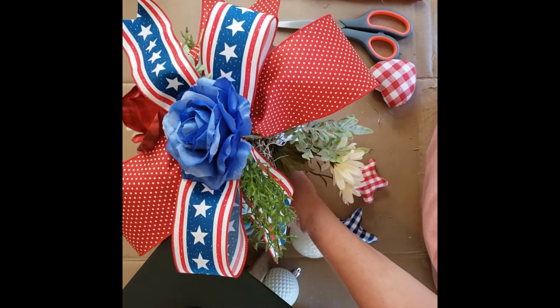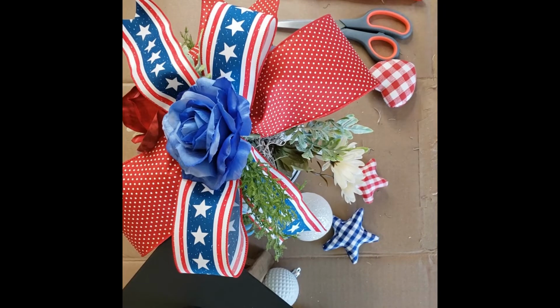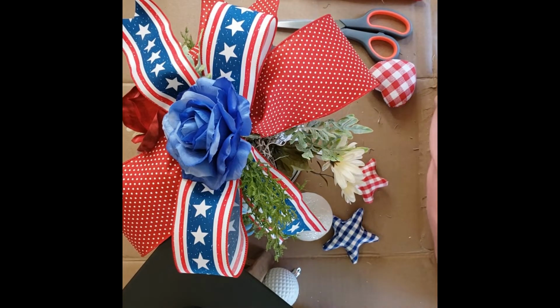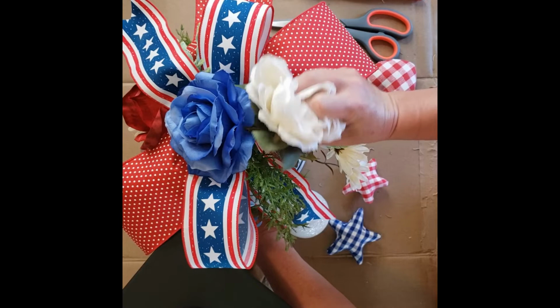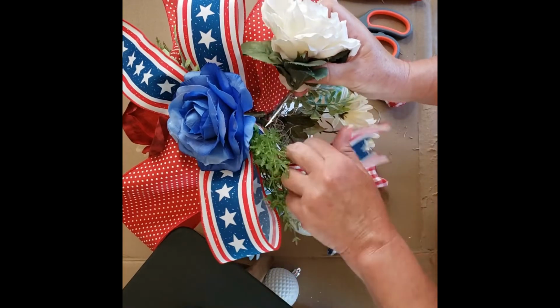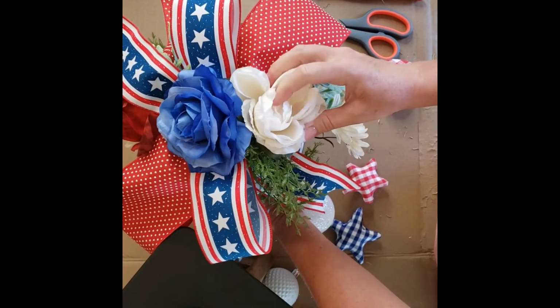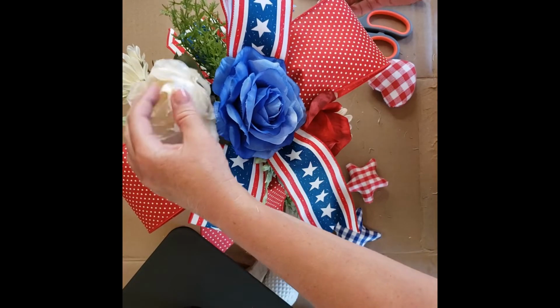What I'm going to do, once this dries, I don't want to burn my fingers, but once it dries, I'm going to just reposition it. And that's the nice thing about having them on picks, because you can easily take them out of your styrofoam and reposition them to where you want them. And I really wanted this more. Trying to find the styrofoam here. Yes. Kind of want them more together there.